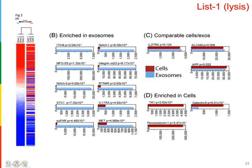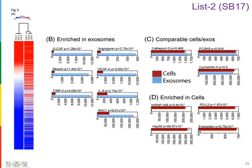And there are many other examples in this list which we simply didn't know before. The enrichment of the notch proteins, for example, and also the degree of enrichment of integrins. Exosomal integrins are a particular interest that we've had in the past. We've shown these are functional, and to see this as an enriched feature of the vesicles was again very reassuring. Similarly, looking at the second list using the standard conditions, we see again examples of analytes which were clearly preferentially present in the cells rather than the exosomes, some at relatively equal levels, and again some that were enriched in the exosomes compared to cells.